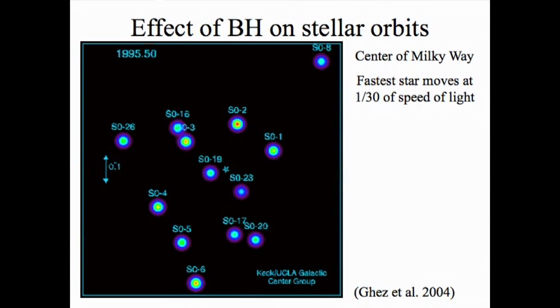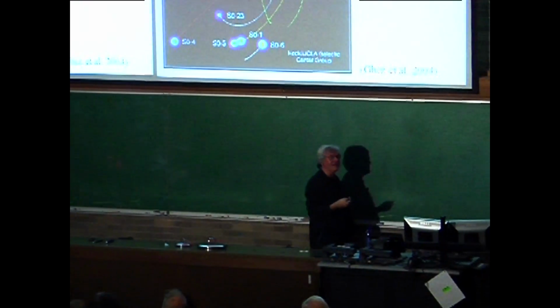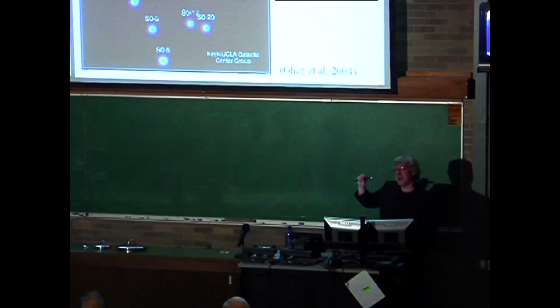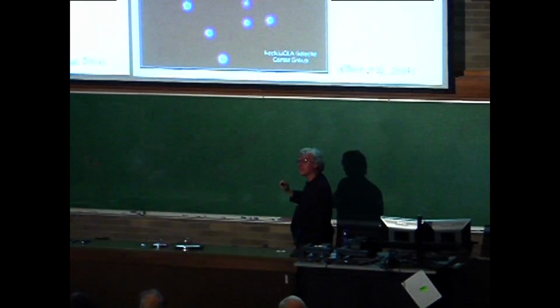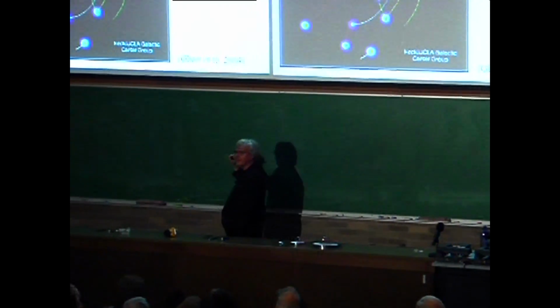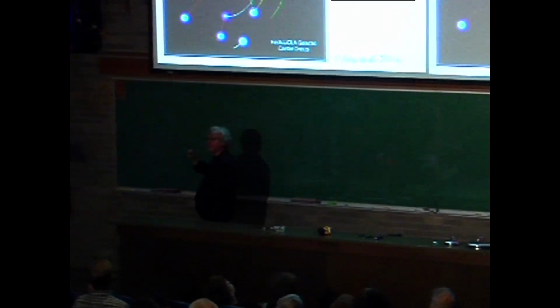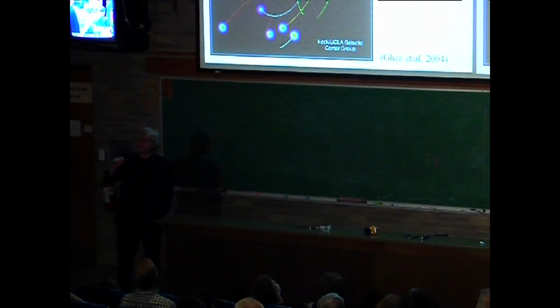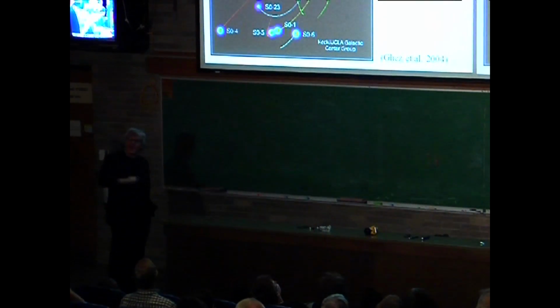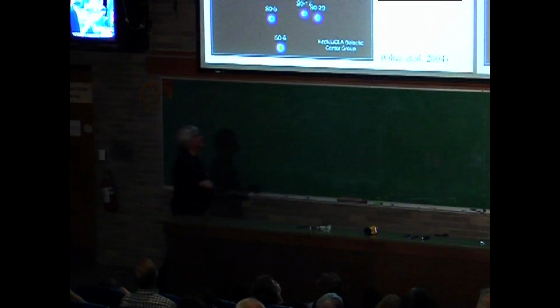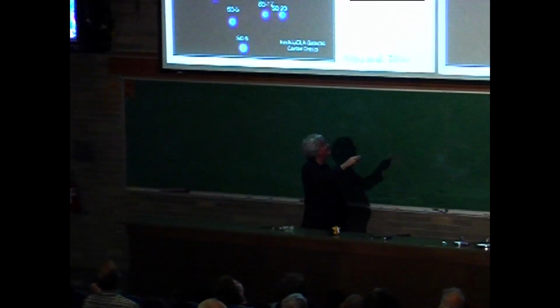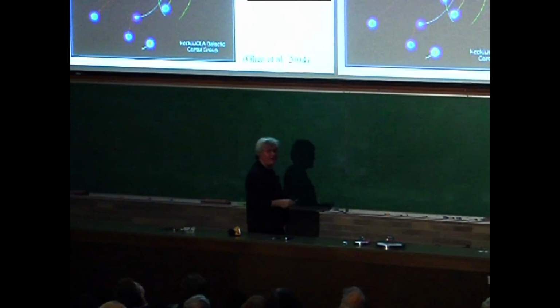But there must be something there that's causing these stars to move. For instance, this one over here, S0-16, moves in towards the center of the galaxy and then suddenly makes this huge sharp turn. It completely makes a U-turn and goes all the way around. Right when it's making that U-turn, the entire star is going at 1/30th of the speed of light. So there has to be something tremendous right there that's causing that star to move around like that. If there wasn't anything there, the stars would just continue on straight lines all the way across.